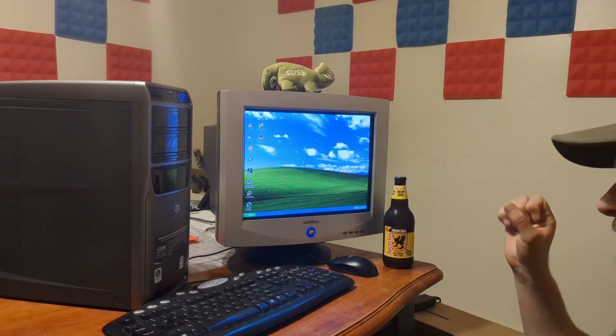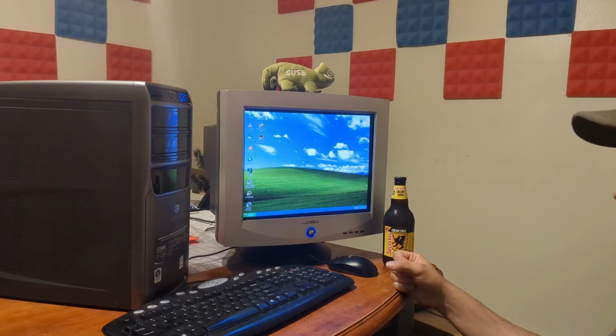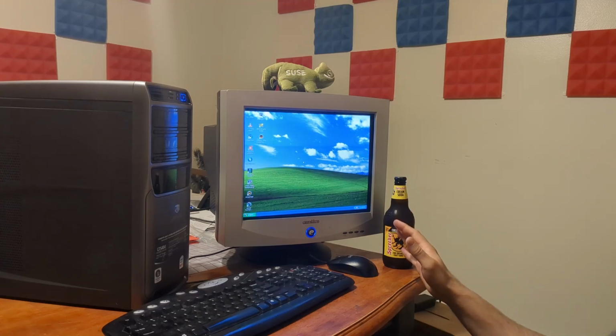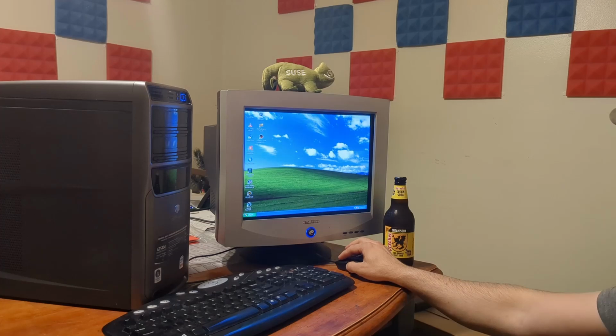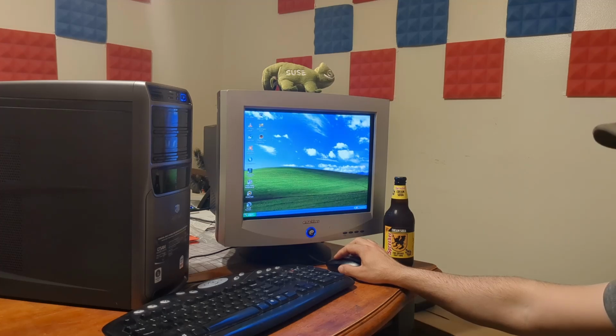I put a Wi-Fi card in. Struggled with that. It works. But oh my god, it's so slow. Yeah. So, Wi-Fi does work, but I picked the wrong hardware.